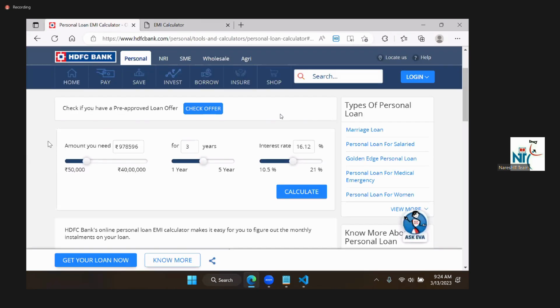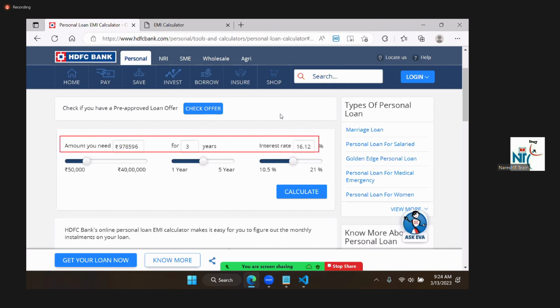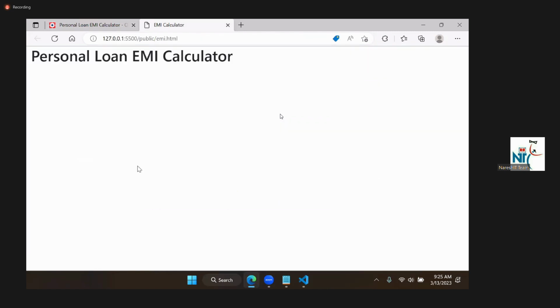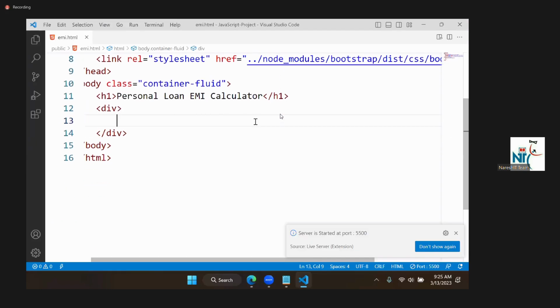here, we need to create 3 rows. So this design contains this is the first row, and this is the second row. And you can see here, this is the third row. In the first row, 3 columns are there, and in every row there are 3 columns. And in the last, it is having 1 column. That is the basic design, right? With your general HTML, CSS, you can design. Because we have Bootstrap, it's easy.